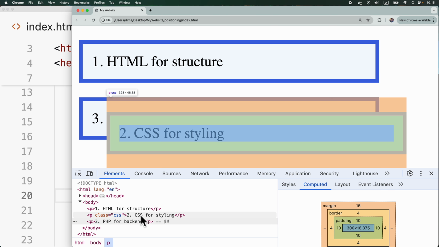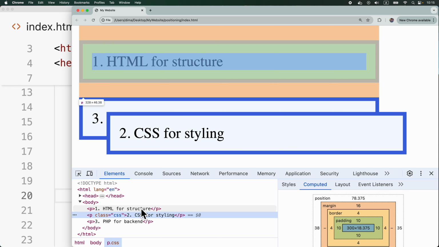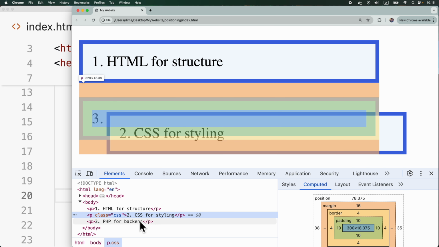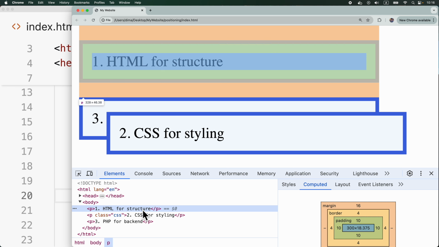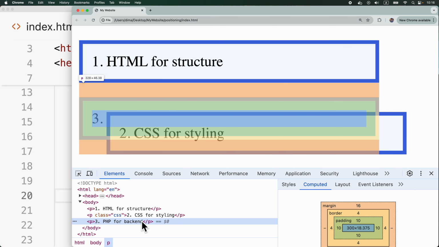But there is content between the first and the third paragraphs. It's the CSS paragraph, you might argue. Well, the thing is that now its position is absolute. So it exists in its own little world or its own layer, and it doesn't exist for these two paragraphs that are in the normal flow.